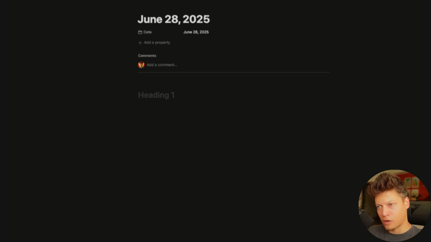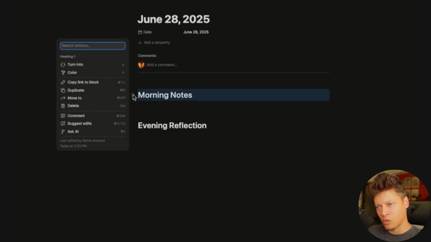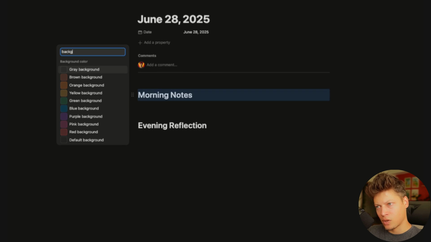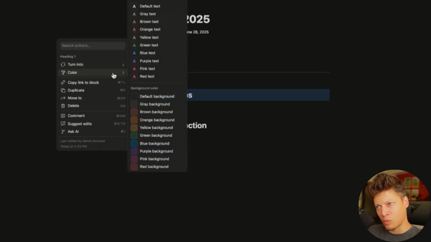Let's call this section morning notes, and then let's have just an empty line, and then we're going to have our evening, let's call it evening reflection. Now let's make this a little prettier. So we can click, and if we search for actions, we can type something like background color, right? Or that would also be located here under the color menu.